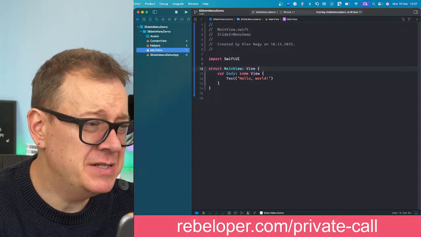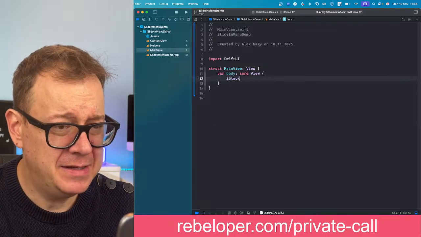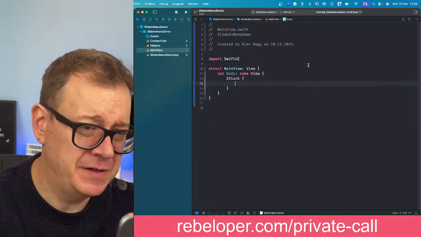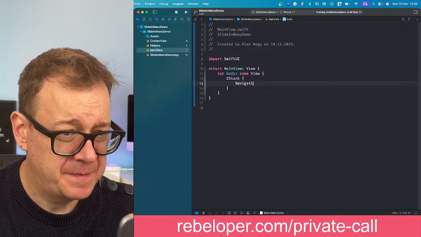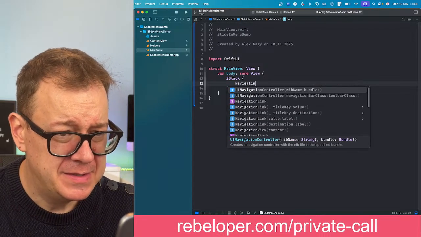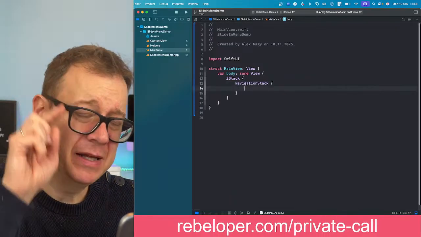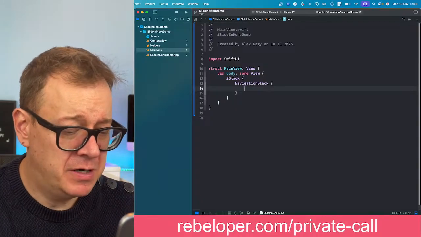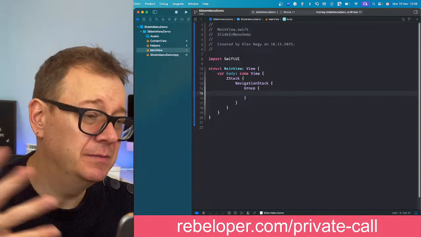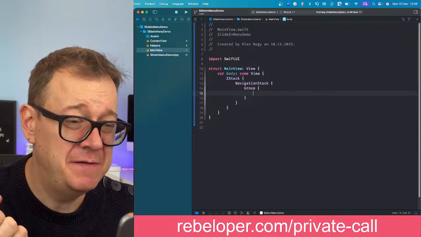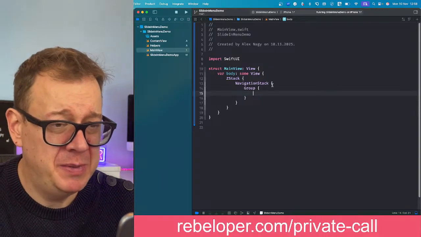So let's have that ZStack over here. We're going to put these 3 layers in it. The first layer is the NavigationStack. We want the navigation stack because we are going to add that button as a toolbar item. So in the navigation stack, we're going to have a Group so we can nest those 3 views, and just another one with an empty view as a default value. And for those 3 views, we need to know which one should be the selected one.